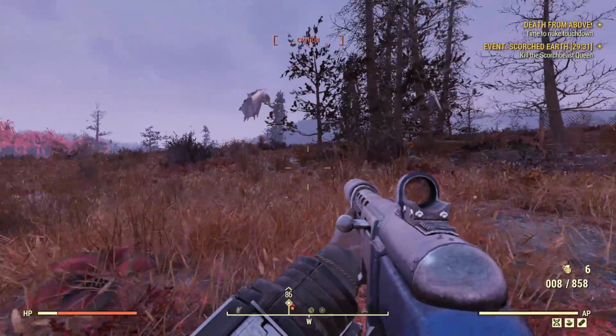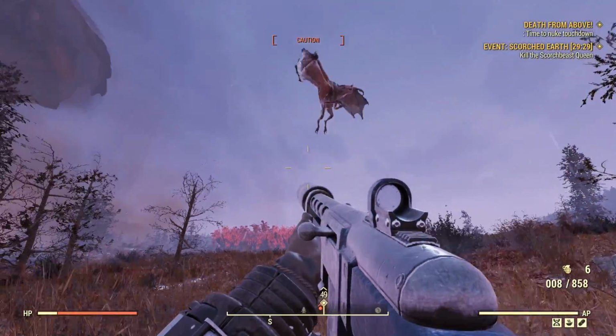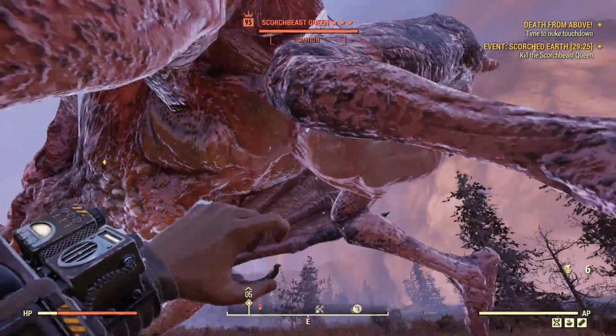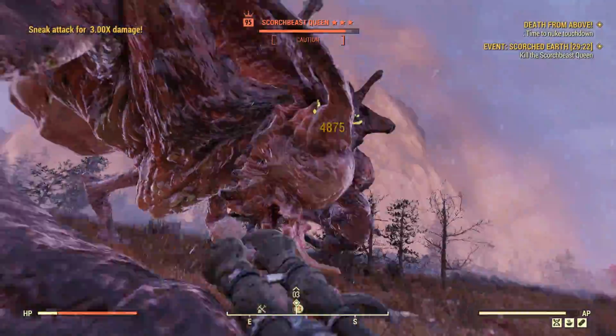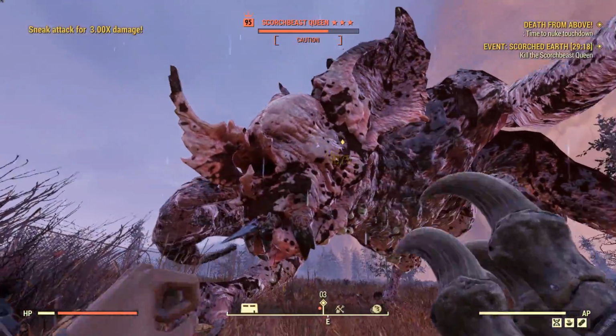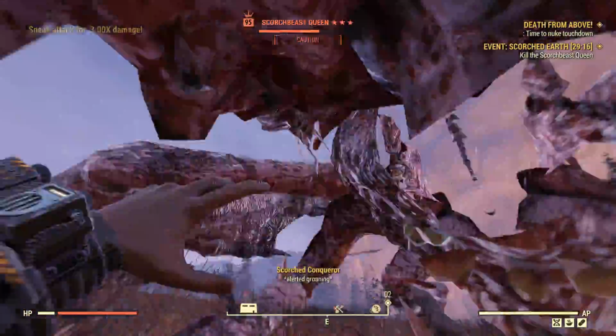As you can tell, fireproof and the armor that I'm wearing are doing well to ignore all of that extra damage that she'd give us. And now we can hit her in the face. Repeatedly. 4,800 damage. 4,875. And again.